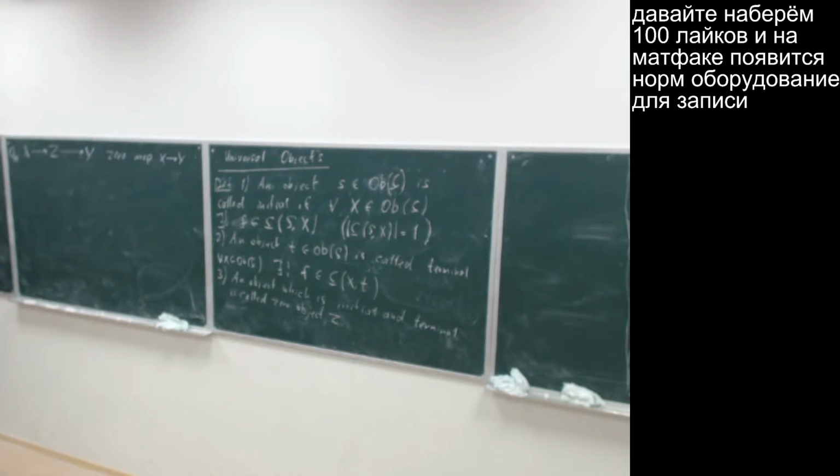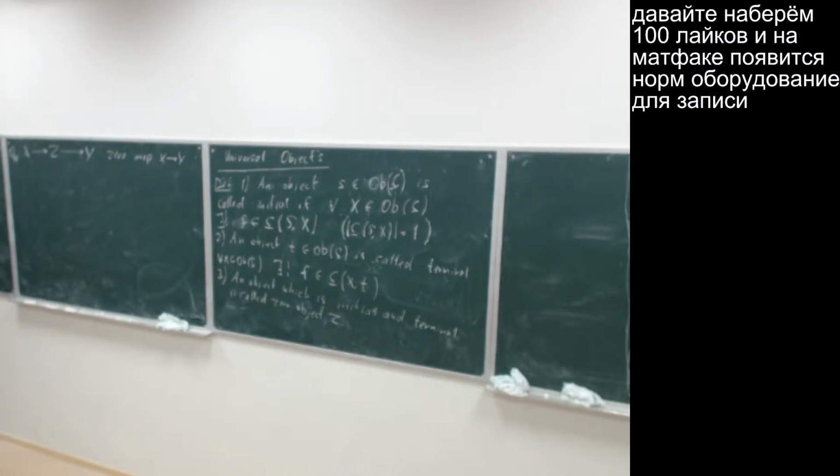Doesn't it mean that the zero object is isomorphic to all objects? No, this map is an isomorphism. Yes, but if there exists only one, then the composition will be that isomorphism, right? What composition? Okay, let's see. This is the composition. This is the zero map. No, I mean from.